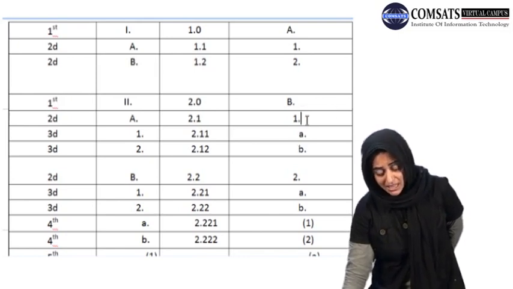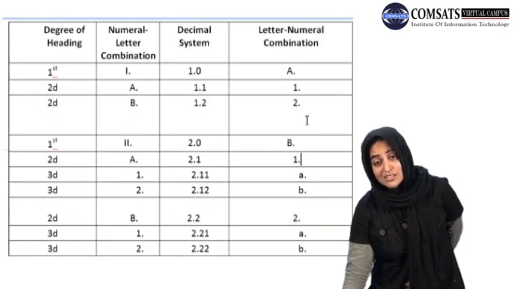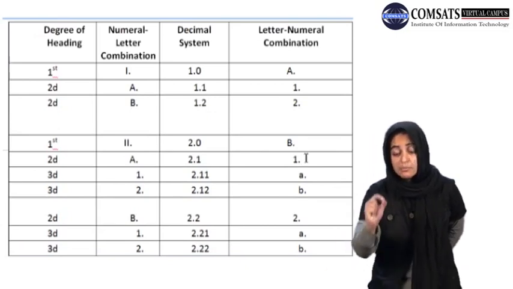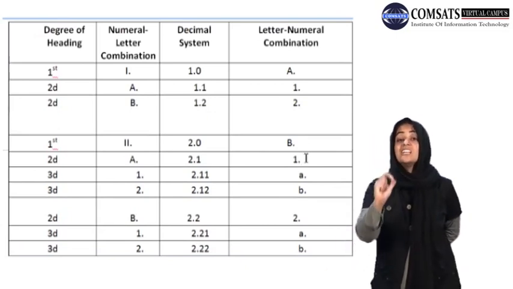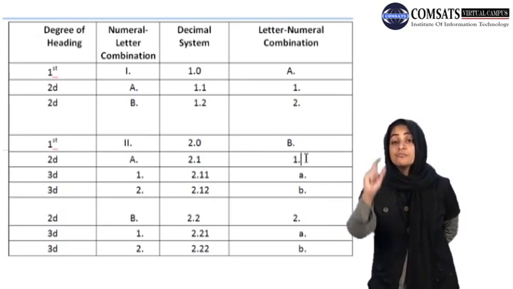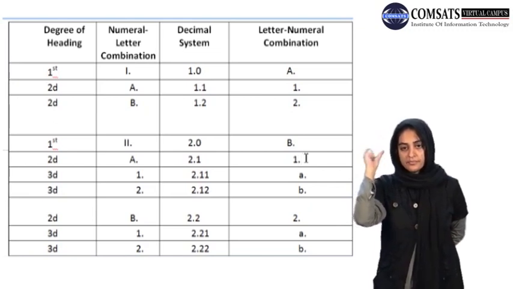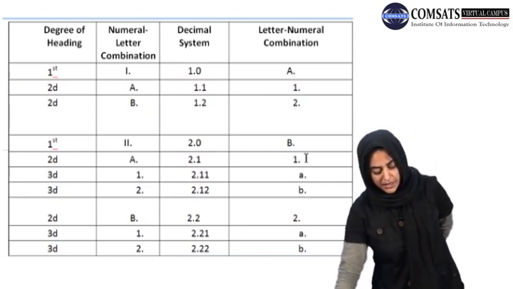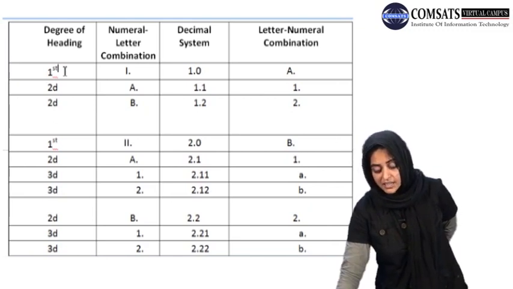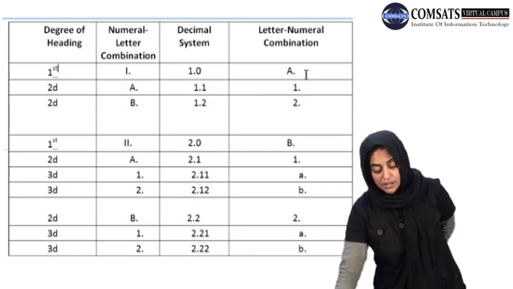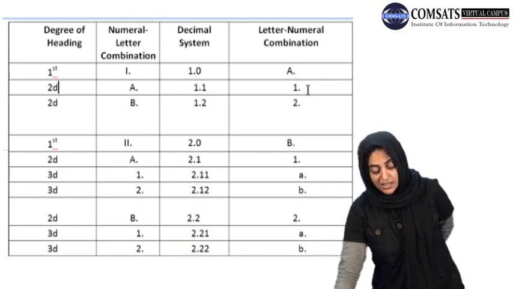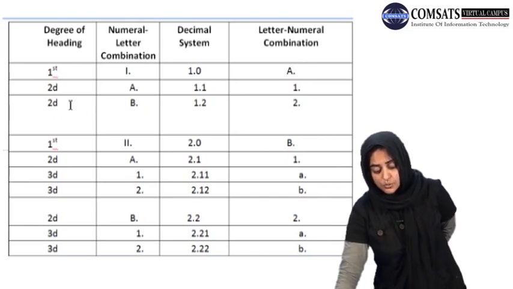I am not labeling it as round number 3 with a dot in front of it, because it is not being labeled in sequence to the second degrees which formed the subheadings of the first degree that appeared for the first time on the table. As you can see over here, this was the first degree, the cursor is blinking, labeled as capital A with a dot in front of it. After it is a second degree labeled as round number 1 with a dot in front of it. After it, second degree again labeled as round number 2 with a dot in front of it.